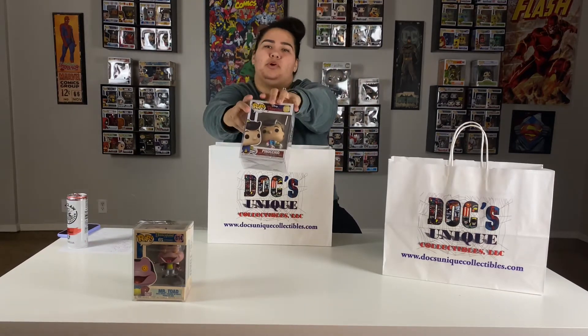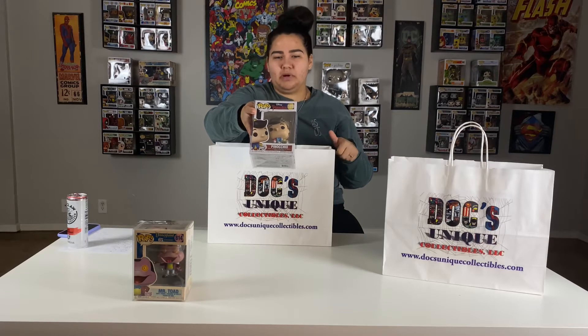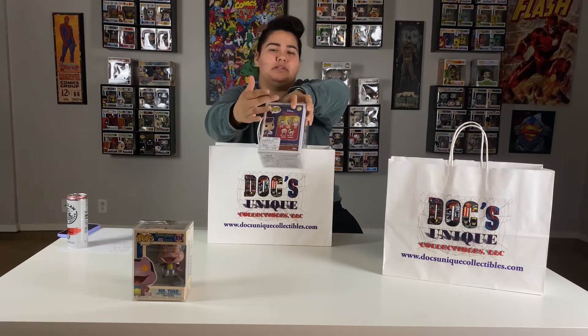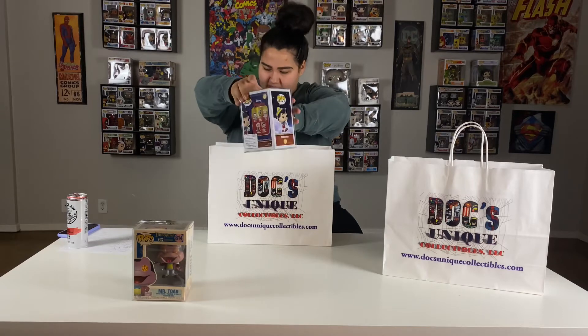Sticking with the Disney theme, this is going to be Pinocchio. At Doc's, they do have the rest of this collection and I'm going to go back and get it — I went a little crazy this time so I'll wait. Here's Pinocchio's little profile. He does have the rest of this collection at Doc's, so if you're interested in any of these pops, I found them there. Pinocchio is worth $20.